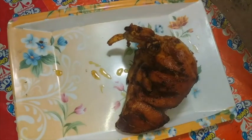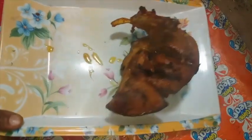One electric kettle's worth of chicken is the perfect amount for somebody as lonely as me.